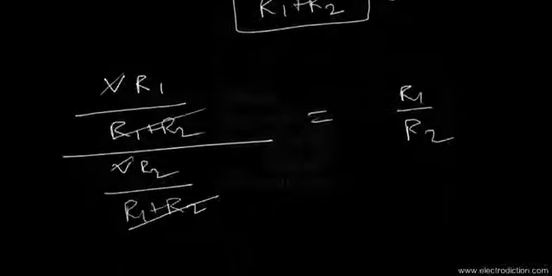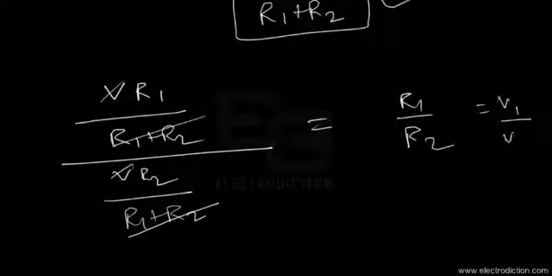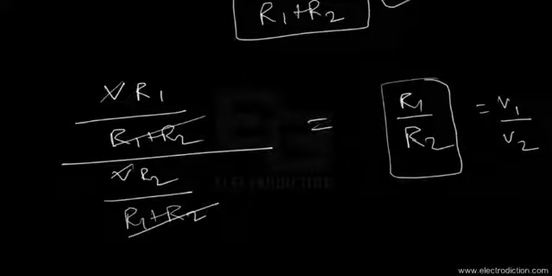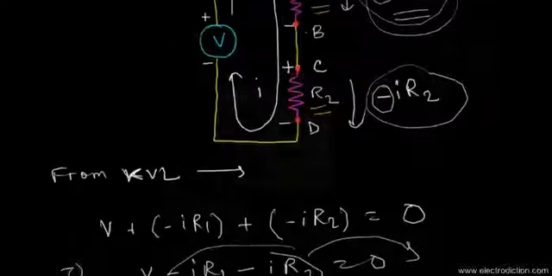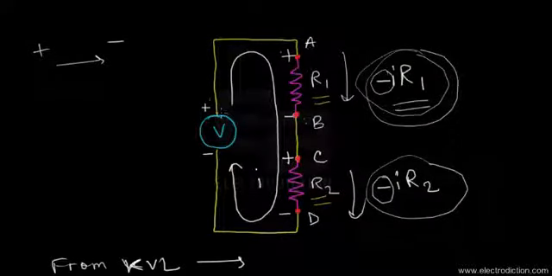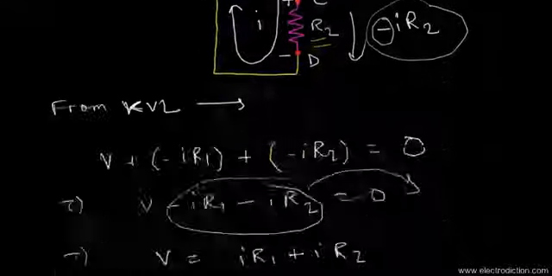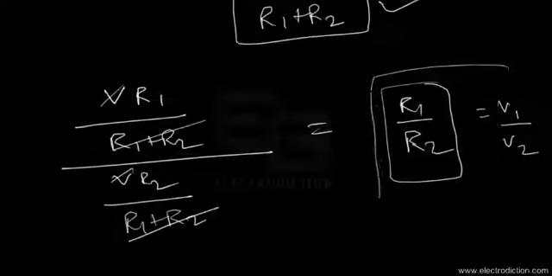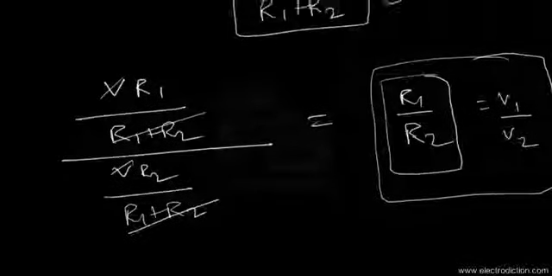So we found that the ratio of the potential drops across R1 and R2 is equal to the ratio of their resistances. From this we conclude that whenever we connect circuit elements in series across a common voltage source, the voltage source divides itself between the resistors in terms of the ratio of their resistances. This result is given by the voltage divider rule, and that's why it's called so.